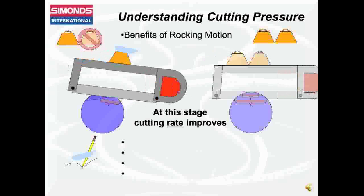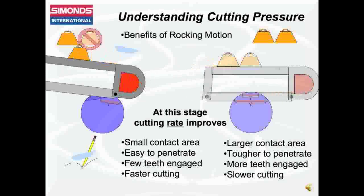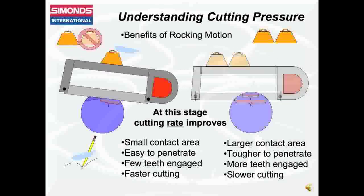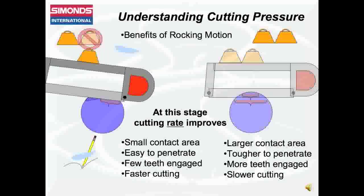At this stage, the cutting rate improves for the saw using the rocking motion. By rocking, the saw is able to maintain small contact area with fewer teeth engaged, allowing good penetration. Only light pressure is needed for the rocking saw at this point, so the blade wear is also light.